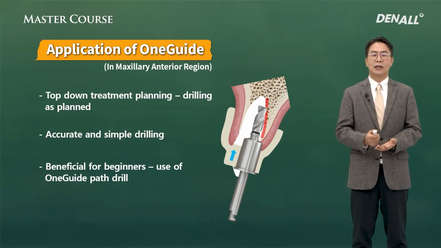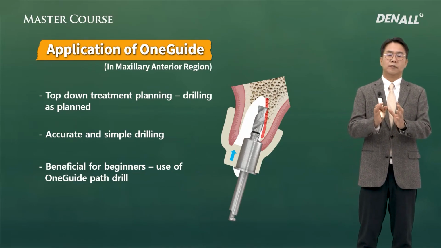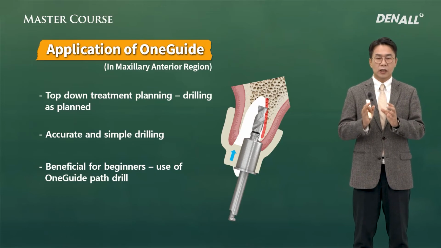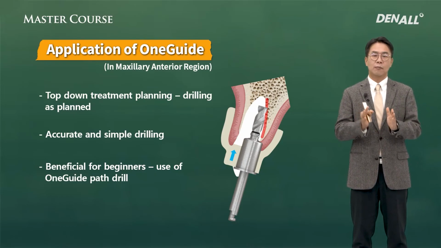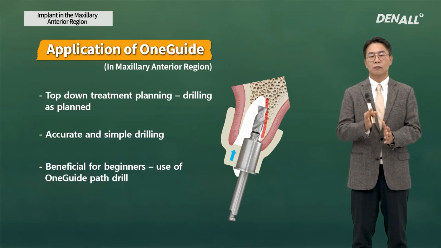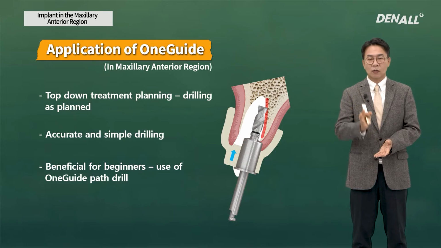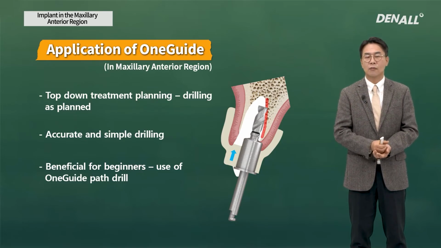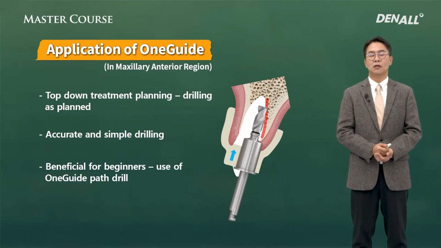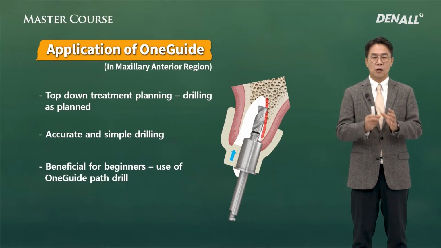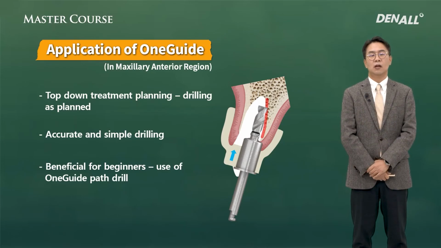So guided surgery is used quite often. So in the guided surgery, specific device is used so that the guide is not pushed around, so that drilling can be done in a place where we want. Such devices and instruments are available. If we use them, even beginners can drill accurately.